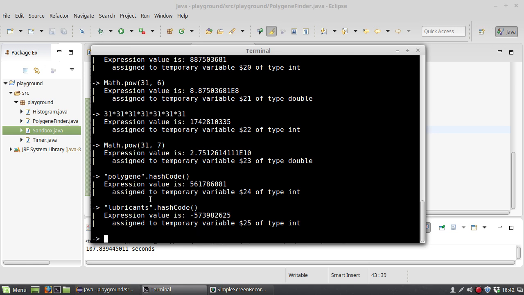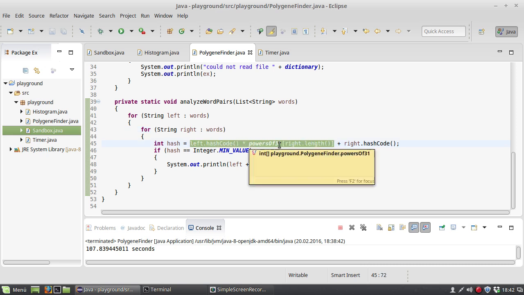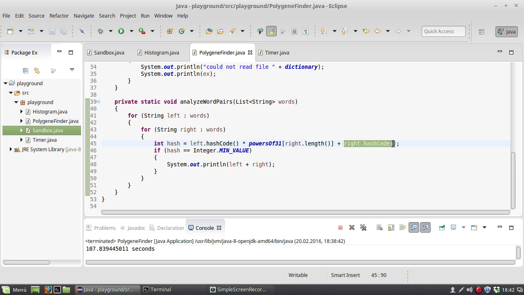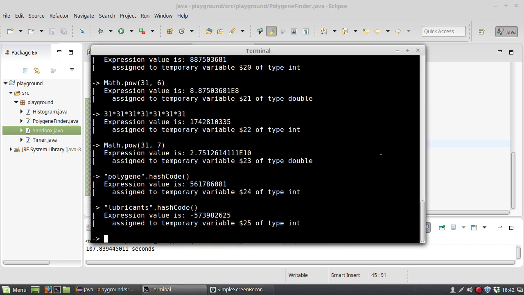The interesting thing is, if for a moment we imagine that all words had the same length, obviously they do not, because even those two words have different length, but let's just imagine all have the length 1, 2, 3, 4, 5, 6, 7, 8, 9, 10. Then we would multiply the left hash code by 31 to the power of 10 and add the right hash code and see if it's the one we need. Okay, so we would say polygene hash code. I don't have the array here, so I have to do it myself. 1, 2, 3, 4, 5, 6, 7, 8, 9, 10.